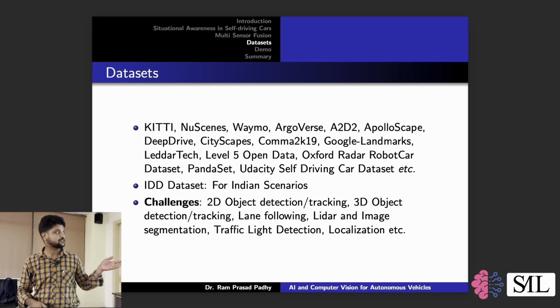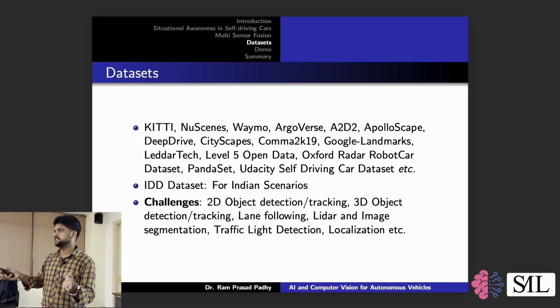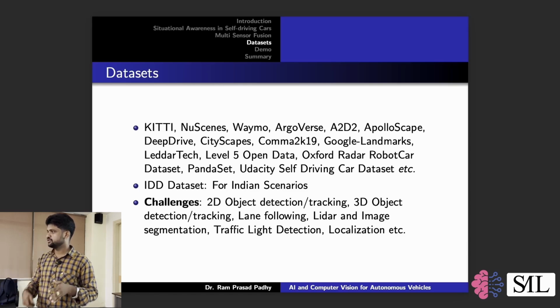So that is where transfer learning and everything is used. But if you use this IDD data set, you will see that mostly these Indian scenarios are covered. But the problem is that all of them are camera images. Till date, there is no lidar-based data set for Indian scenarios. Currently, IIT Hyderabad is working on it. You have heard about the Technology Innovation Hub at IIT Hyderabad, right? They are coming up with a data set, and I have a project with them, so that is where they told me they are coming up with a lidar data set now, with lidar, camera, radar and everything. So it is still under process, it has not come yet.